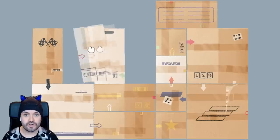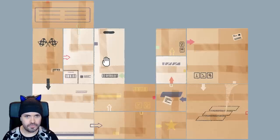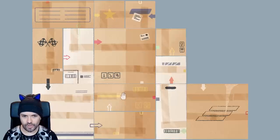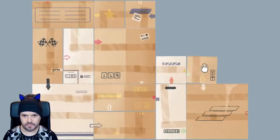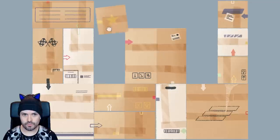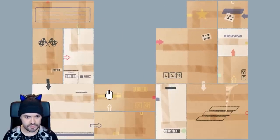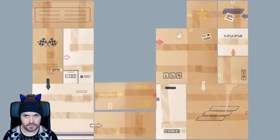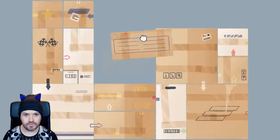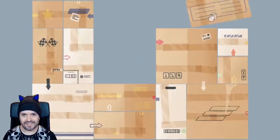No, because look! See, that? It's connecting the arrows, isn't it? It's not the tape. Well, that's fine then, okay. I could do that. There, that one there needs to go there. So let's get that one out then. There we go. Well, that lines up as well, though, so that's probably good. See, that's definitely right. There's a red bit there. Which means that needs to go across as well.